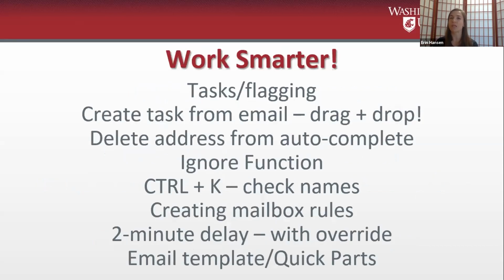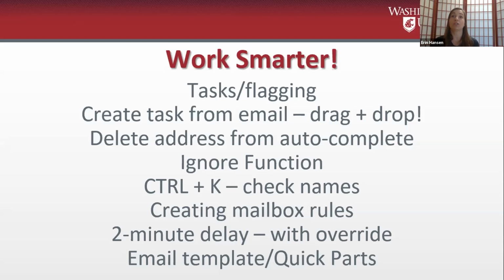And now last but absolutely not least, these are some of my more fun and/or handy ones. These are the ones I consider the work smarter tips. First, I use tasks and flagging all the time in my inbox to remind me to follow up with something. It can be really difficult to keep track of all the emails that come in during a given day and which ones have been addressed or responded to and which ones haven't. So if I can't tackle something immediately, I'll flag it so I remember to follow up later, or sometimes I'll also just mark it as unread so I remember to go back to it.